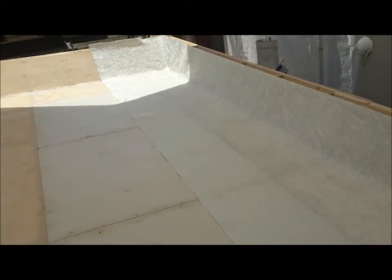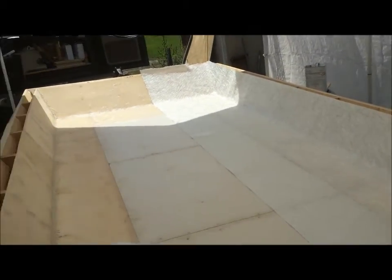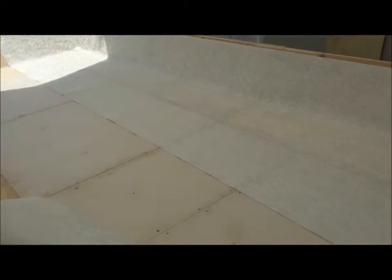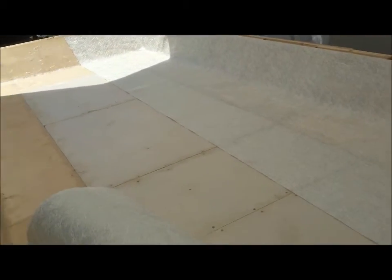So I'm going to roll out the other side real quick just to get the piece rolled out, and I'll cut it off, and then I'm just going to roll it back up and let it sit to the side, and we'll get some resin on this side, get that to start kicking off, and then while that's going, we'll do this side of the boat, because it'll be far enough away from the seam I won't have to worry about getting it in the wet resin.